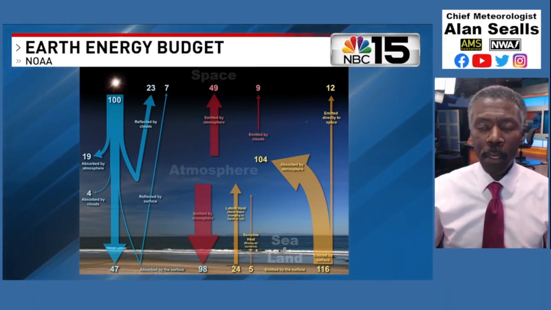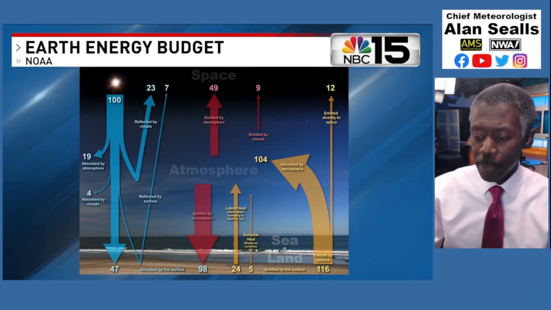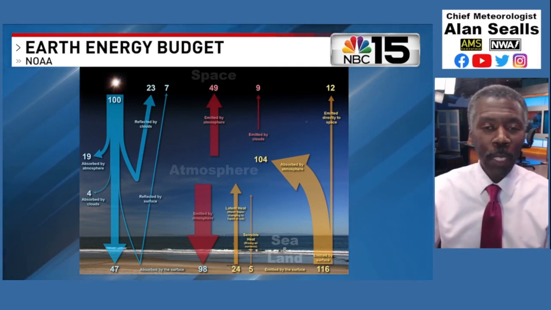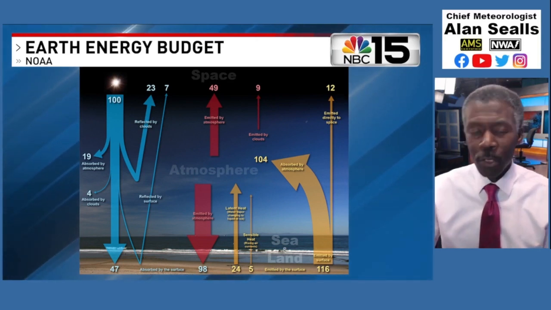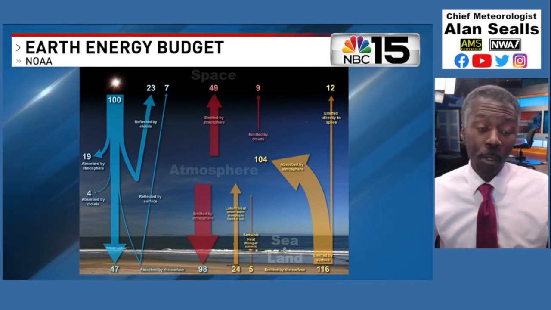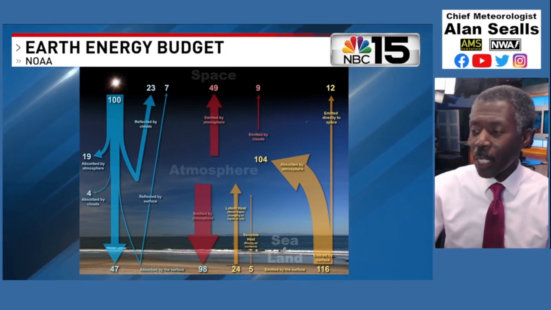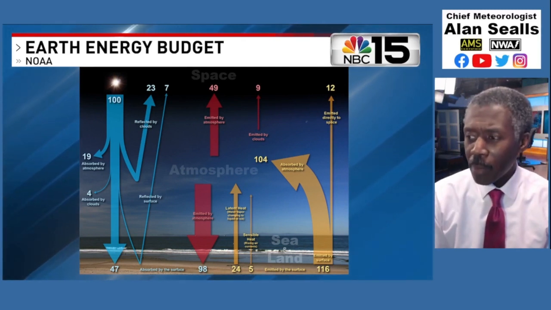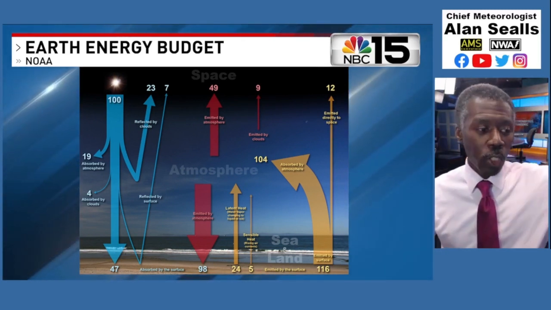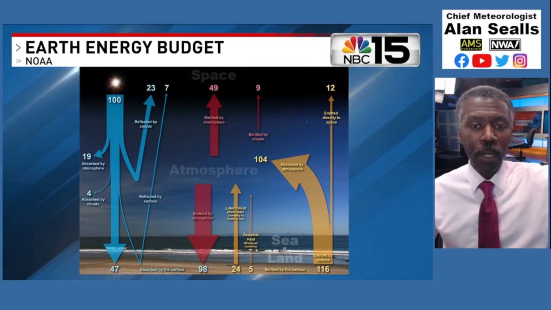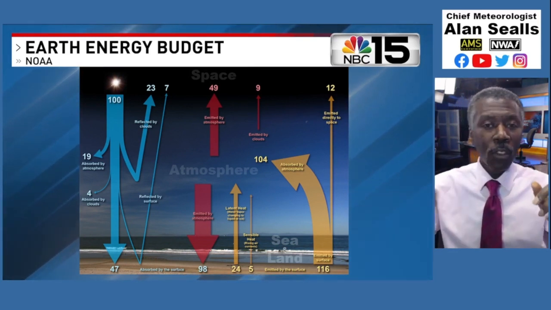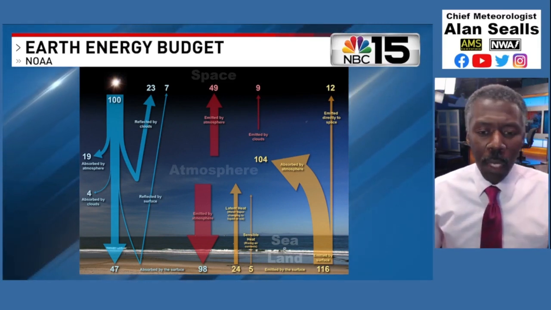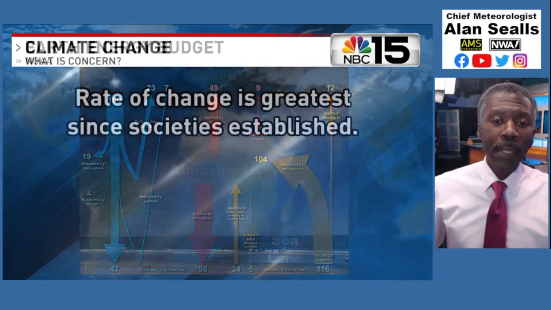Point of trivia, the most potent greenhouse gas is water vapor. And that's a good thing. If not for water vapor, Earth would not be inhabitable. So a lot of times people want to confuse you and say, well, water vapor is the big greenhouse gas, but it's the other two I'll talk about in a minute. But if you look at this graph from NOAA, it's an energy budget. It shows shortwave energy comes in at a higher frequency, and when it's emitted from the Earth, it's a lower frequency, and it does all sorts of things in the atmosphere with the clouds. But the bottom line is we are warming.